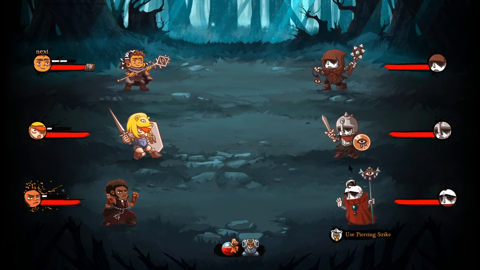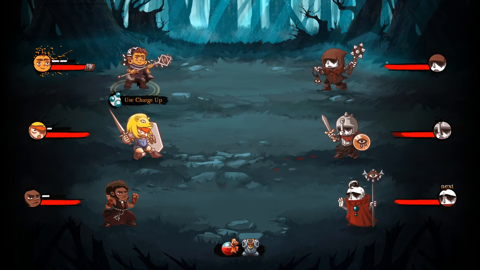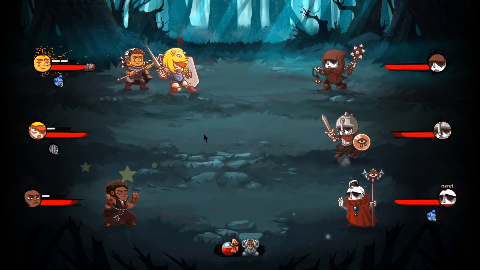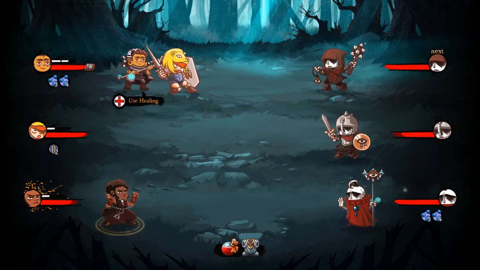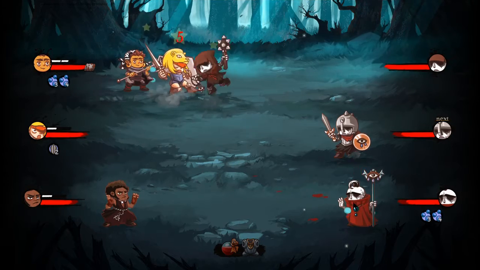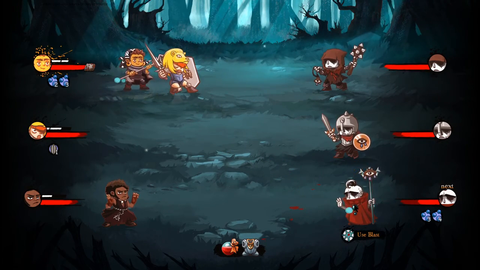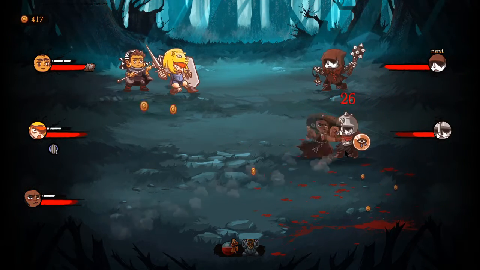Ooh, this one we want to kill. Alright, let's get this guy first, because he's a tank. Charge up. Okay. Boom, we kerploded him. And now we hit the knight.